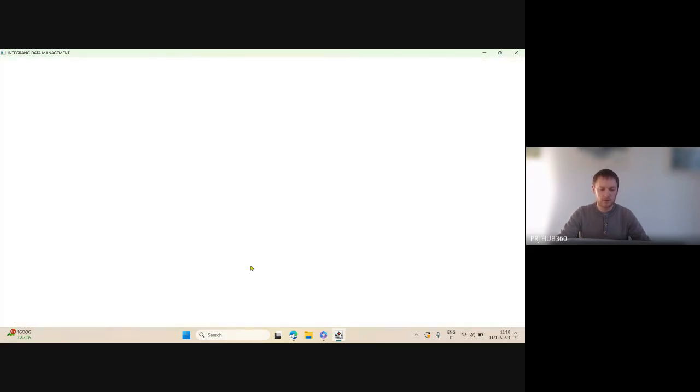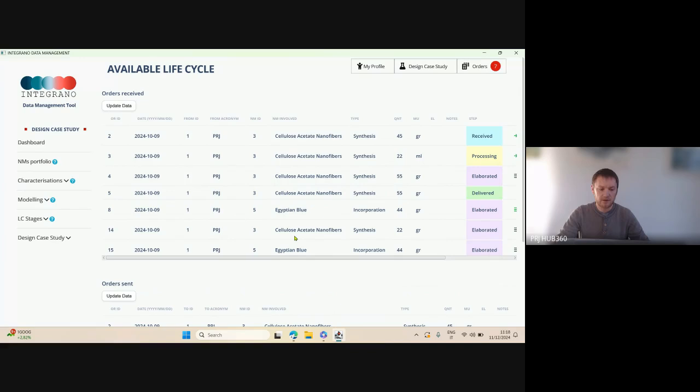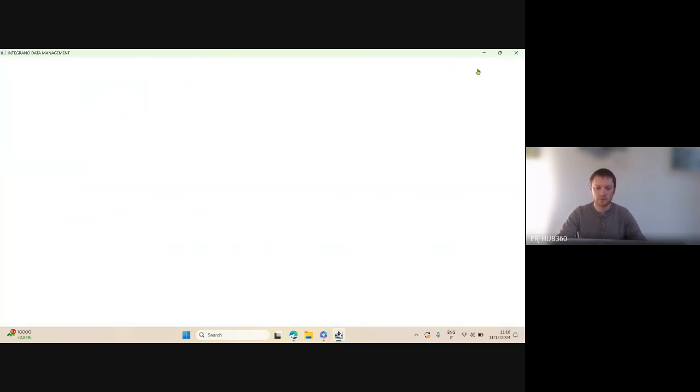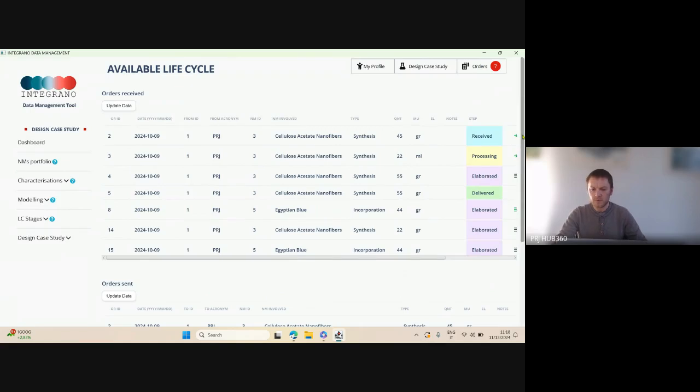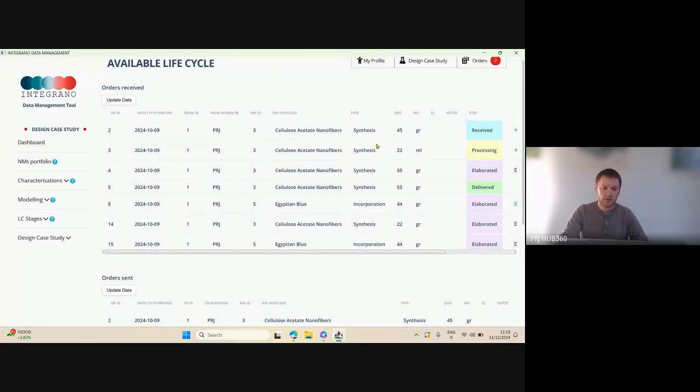and that order will be sent to CNR ISSMC, and they will receive that order when they log into the software by clicking on the orders page. If you go to the orders button at the top there, they will receive that order in the list at the top. This list is for Project Hub orders which we have received.